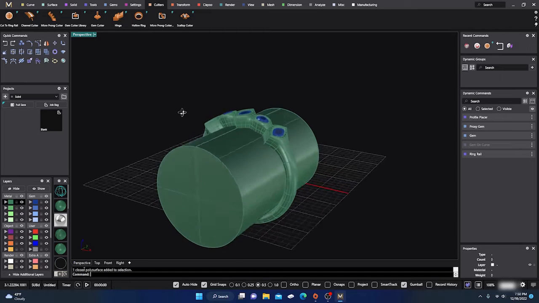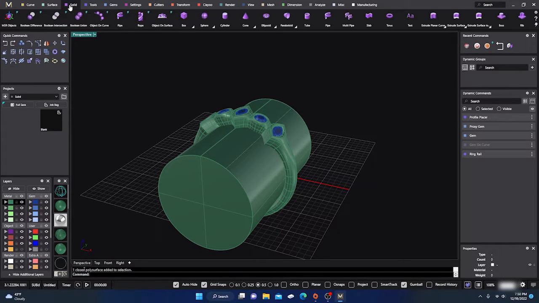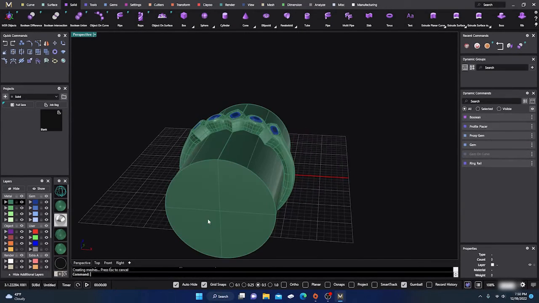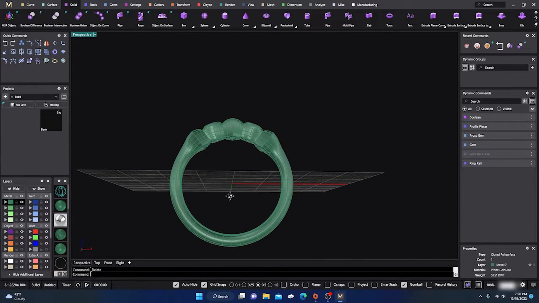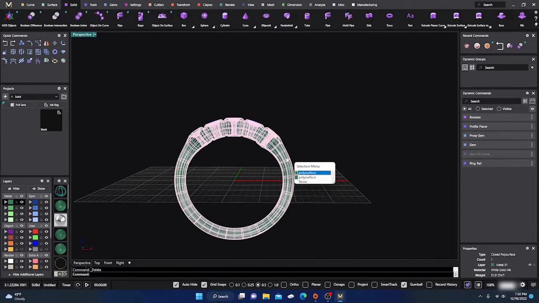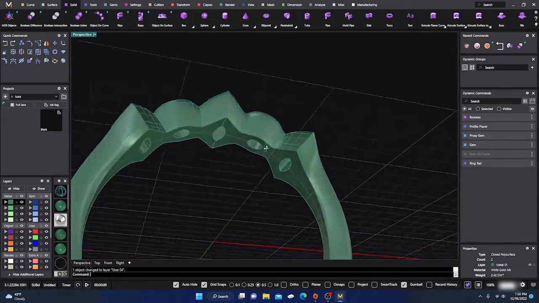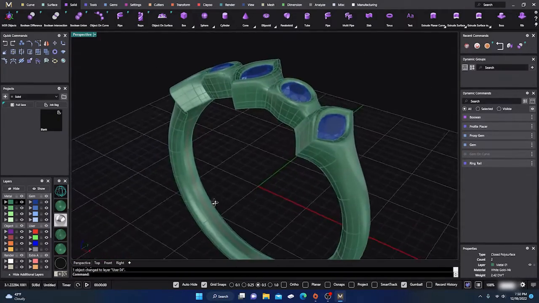So this is one surface, so let's do a boolean here. Boolean difference, this will be our first surface, enter, this will be our second surface, enter, and there you go. Enter, and get rid of that. And we need to get rid of one of those. That would be this one. And there you go. Now it's all ready to go. All set up.